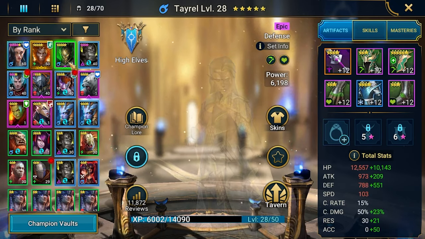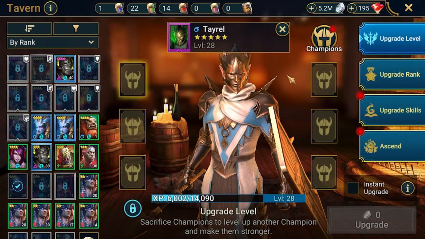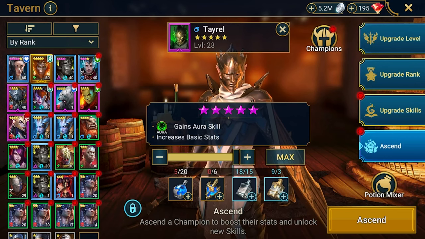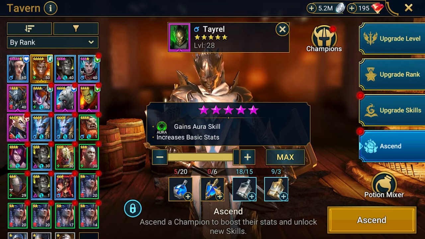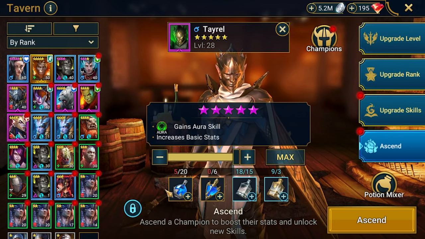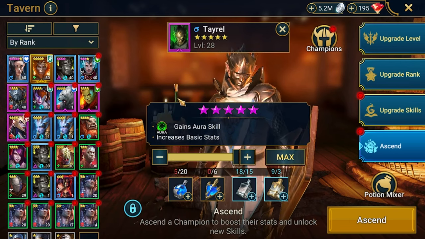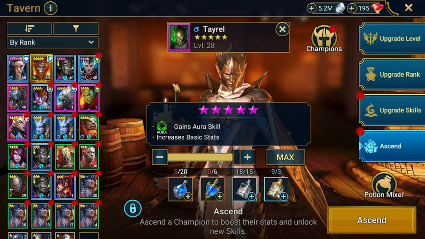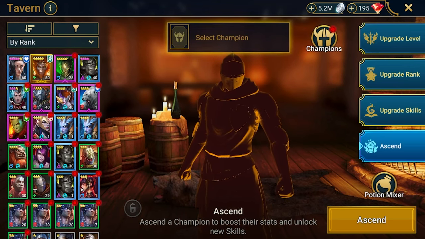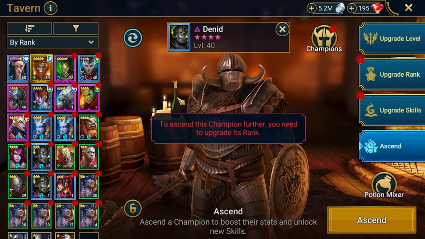It is hard to ascend epics because the requirement, for example, for Tyrell to ascend will be those big potions, which is at the beginning not so easy. So we need to farm a lot of potion keeps, and the drop rate is very small on the low levels, so this will be a huge energy sink. Yeah, so I prefer to stick to uncommons or rares, and this time I decided to go with rare.